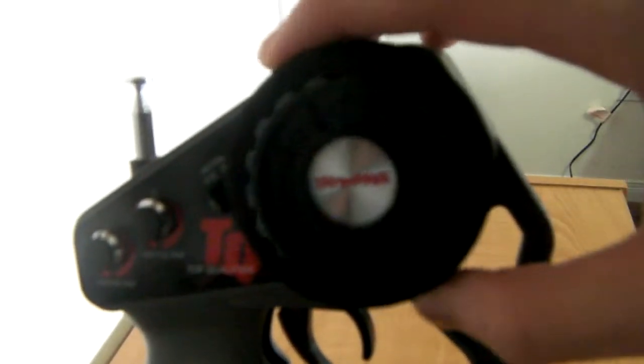It also has digital steering and digital proportional throttle, and a large antenna where you can poke someone's eyes out, or if someone challenges you to a sword fight and you don't have a sword, you can just use that antenna because it's so long. It also takes 8 AA batteries instead of the regular 4 AA batteries that my wireless remote takes.